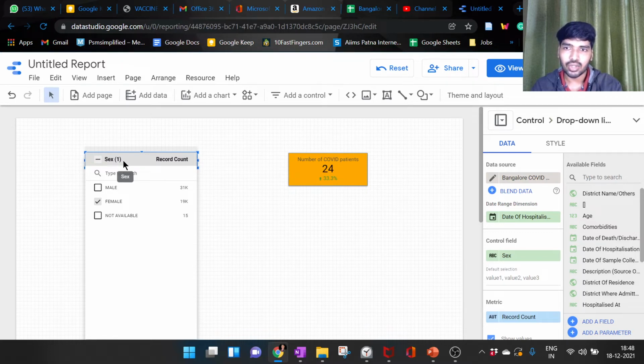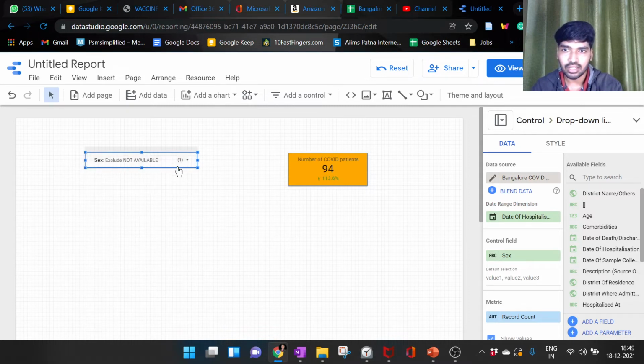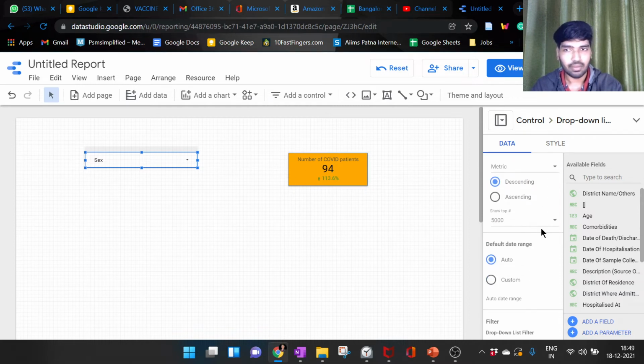Okay, so one concept we should understand here is that all these controls and all these charts, the various forms of representation we are using within Google Data Studio, are interactive. Which means whatever I'm choosing here is going to influence the result of what is being displayed here. Okay, in other words, the whole dashboard is interactive. The various components interact among each other. Okay, and there are various options available in order to have different options in this drop down.